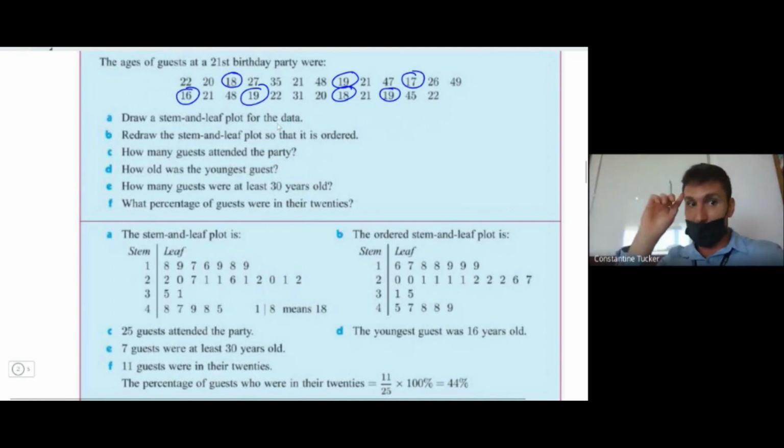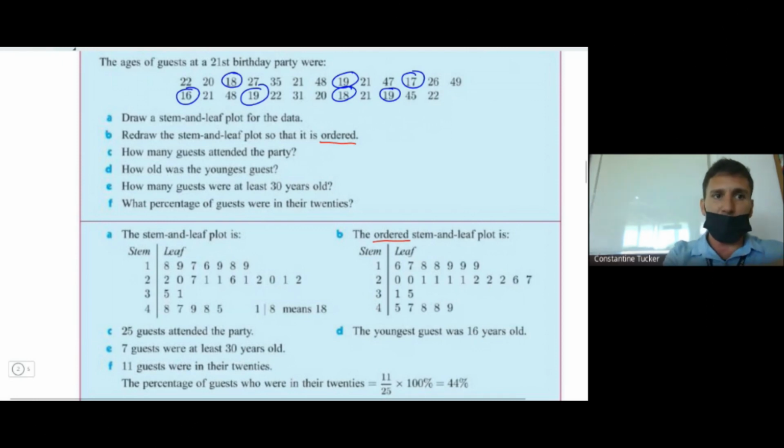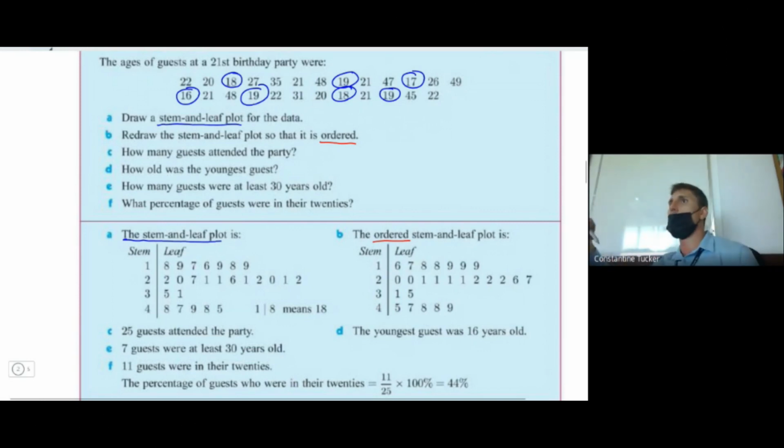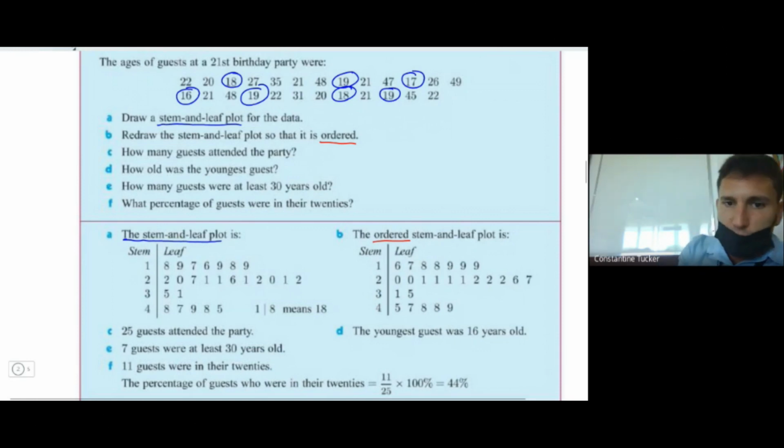So notice they didn't say ordered here. In the second one, they said ordered. So what they want us to do here is this. They want us to do a simple one on the left. And then we can order them, having put them here once. So notice now, what we do is this. We go from this list to this one.